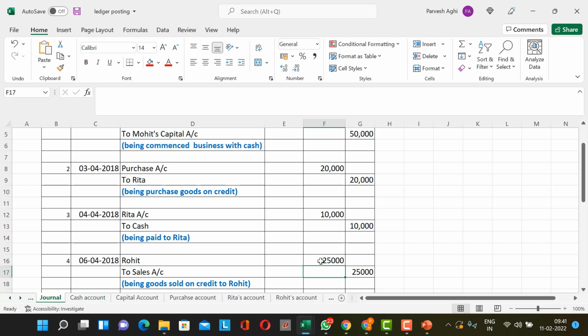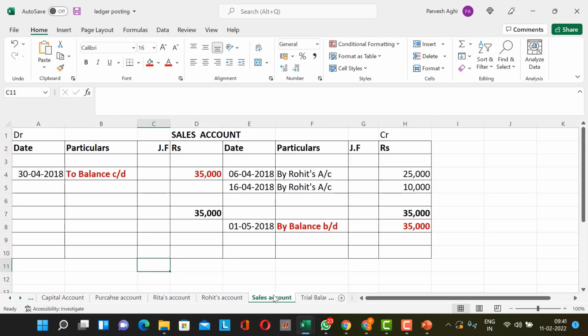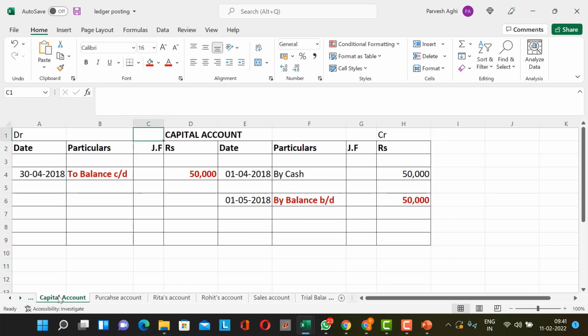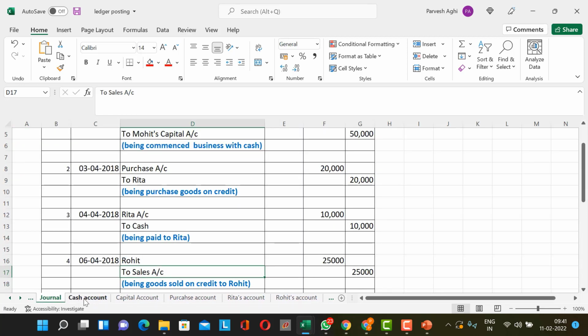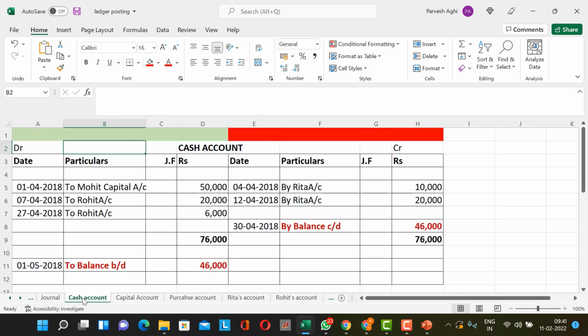Okay, fine. Sales account is basically a nominal account. That means our income. So at the end, we must know what our sales are, how much amount of goods we have sold. Fine. So these are basically all ledger accounts. These accounts help us, because the journal is simply a transaction list, so we will not be able to make any analysis from the journal. But if you really want to understand the business, we should know how to make ledgers and how to read those ledgers. So first, let us go to the cash account.